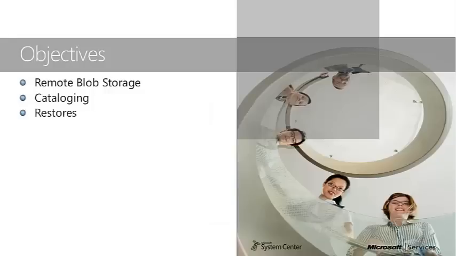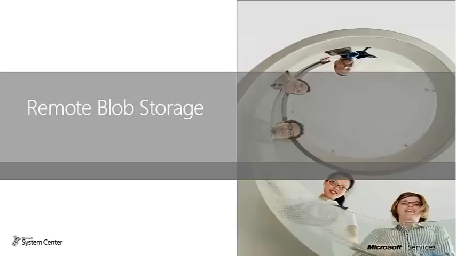In this session, we're going to talk about remote blob storage. We'll also briefly touch on restores, what the restore process looks like, as well as the catalog process to determine what it is and then how you can kick that off manually. This one will have very few demos. There's not a lot to demo to some of these things, but we will have a couple just to look at the process. To start out, we're going to look at remote blob storage.